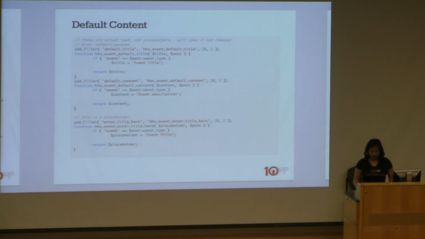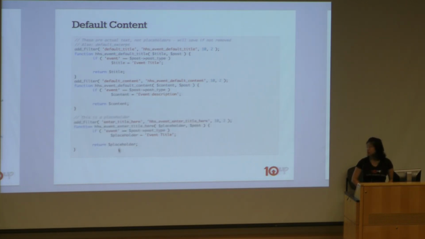Another thing to talk about, you can have default content in the editing screen. So you can do title, content, and excerpt, the names of the filters. What these do is they actually inject text into those inputs, so it's actual text, and it'll save if you save the post with that filler text in there. An advantage of doing it this way is if you have a client who always needs things laid out in a certain way, like the titles are always in a certain format, so you can do it that way, and so they're really prompted to edit it and make sure that it follows that format.